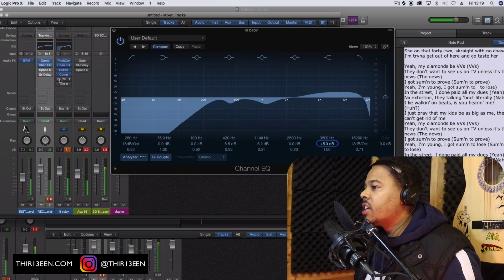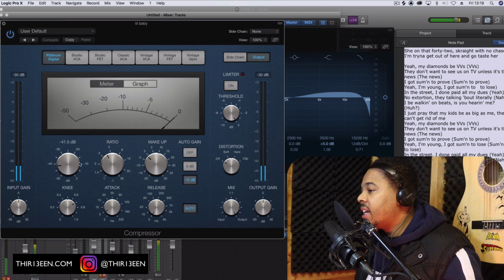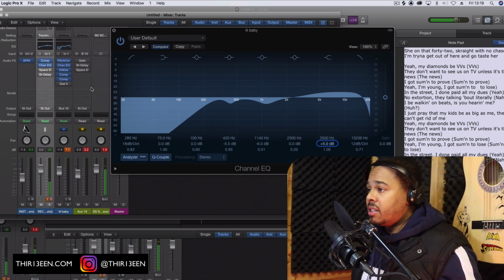And then what I also did was drop another compressor on it, with a slightly higher threshold and ratio, and that really drives the point of compression home, about gluing everything together and finding a space. So this is how it sounds.